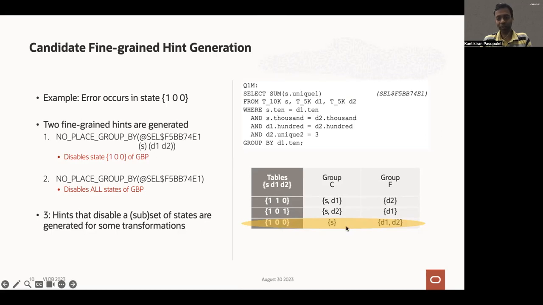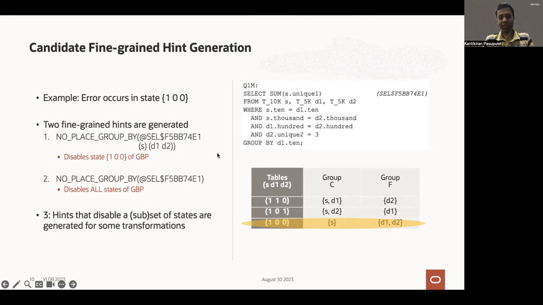That comes from the 100 state here in yellow. This particular hint disables that specific state of the GBP transformation. The other hint that gets generated is a no place group by with just the query block name, and this hint disables all states of GBP instead of just one state.